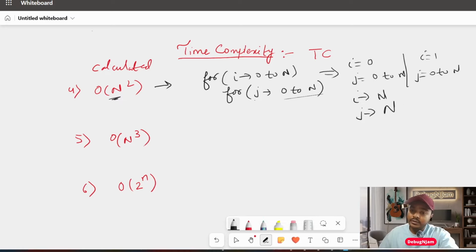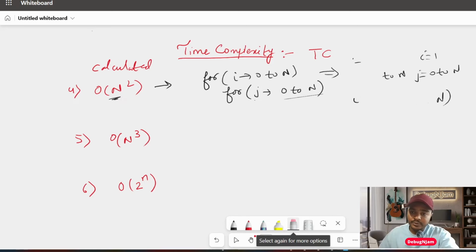So it will be n into n, right? So that's the reason it is O(n square). You will see this kind of code written when you are iterating through arrays or 2D arrays. That will come into the picture, but not now.